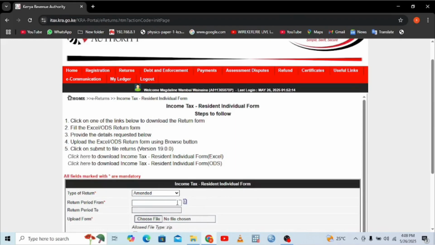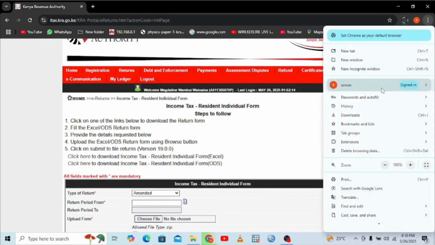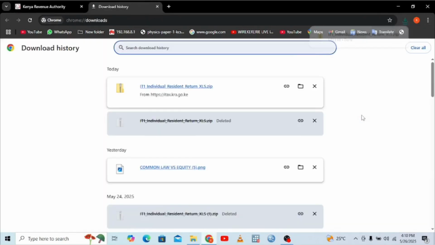What I need to do when I get here is download the Excel form of my client, which will be downloaded to my gadget. It shall just take a few minutes based on the speed of your internet. For now, my internet is a bit sluggish, so it will take about 1 minute to complete. It is done now.